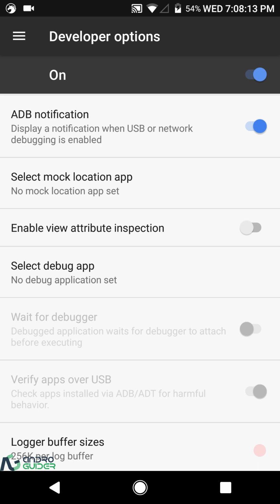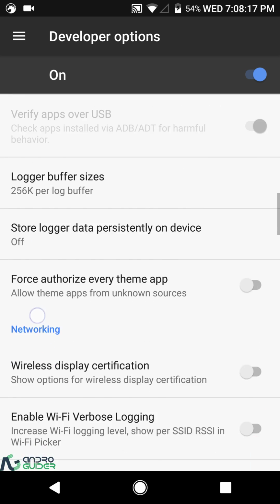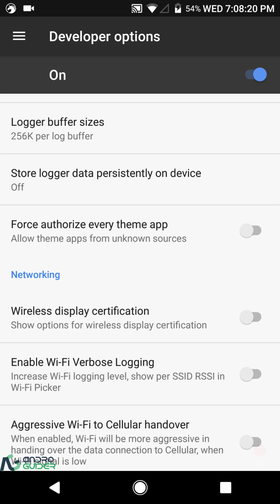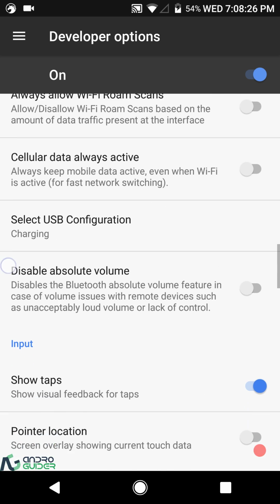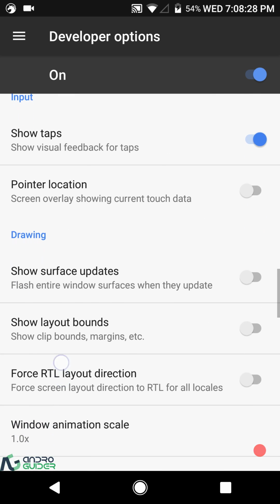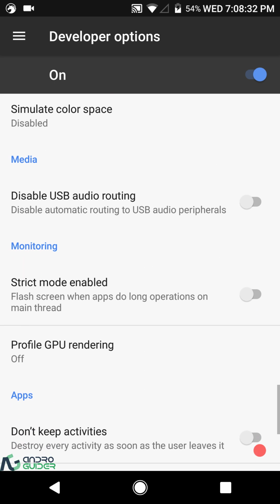Mock location app, you can set that if you want to spoof your location. Then force authorize every theme app. If you are using a beta build of Substratum, make sure you enable this option. Then we have got a bunch of Wi-Fi settings. Then there are these animation settings, and we have already seen that you can customize the LCD density under, I think it was under the display settings if I'm not wrong, right?